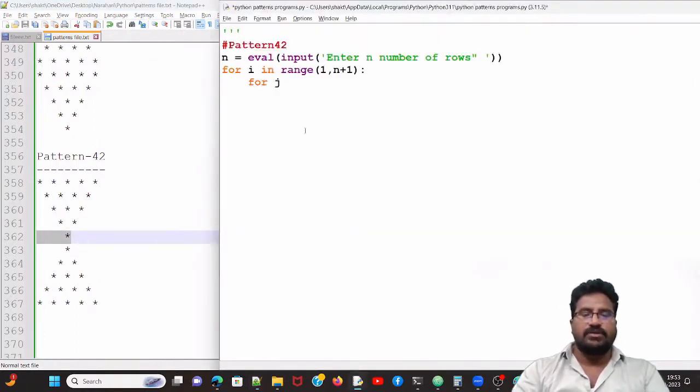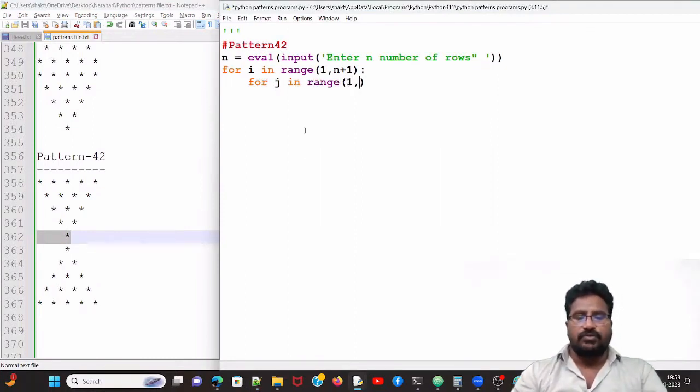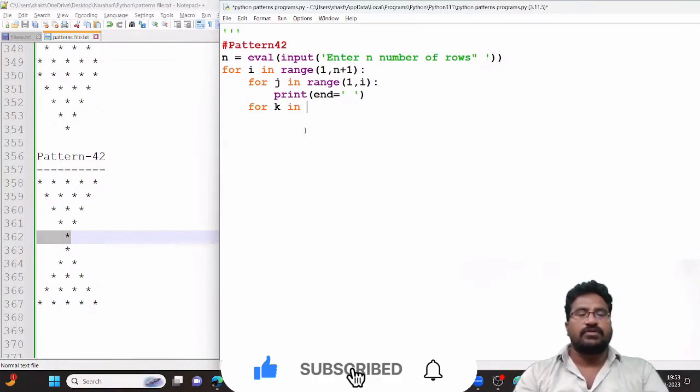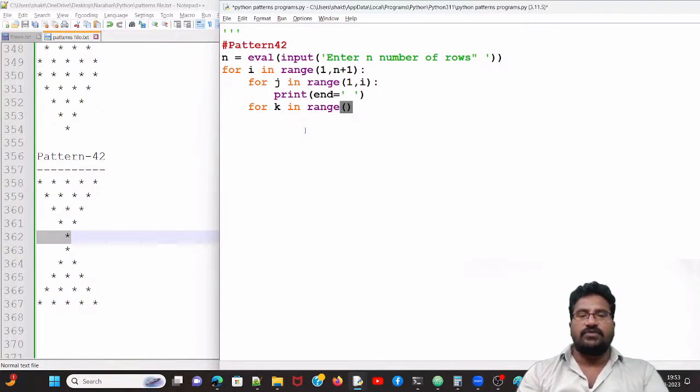That means for j in range of 1 to i, print the space, directly take the space. And then for k, the stars: first time 5, then 4, 3, 2, 1, that means range of 1 to n plus 2 minus i.